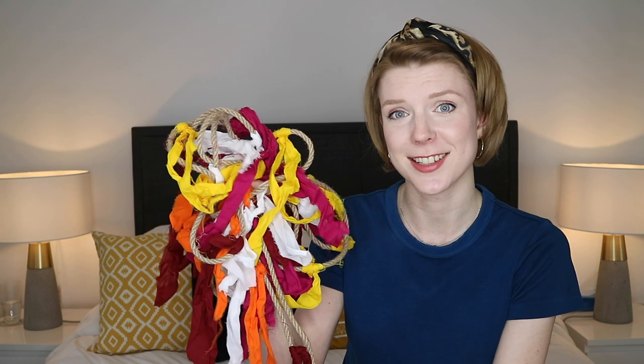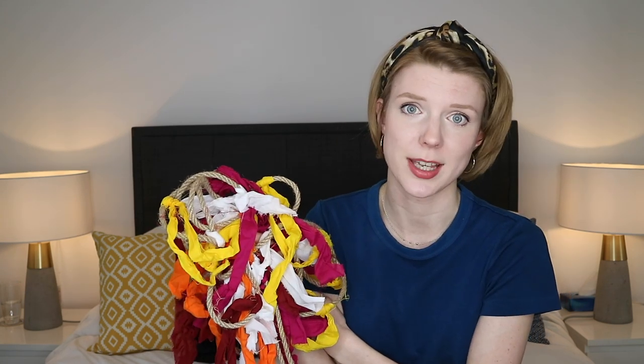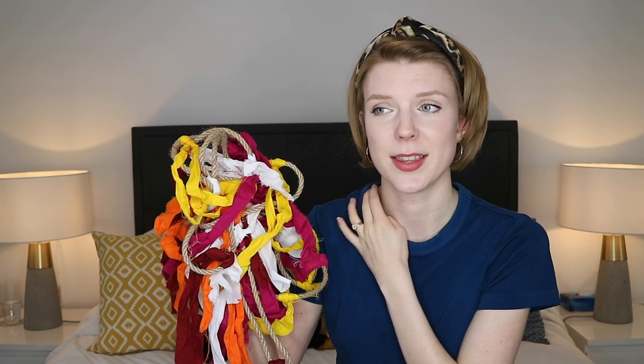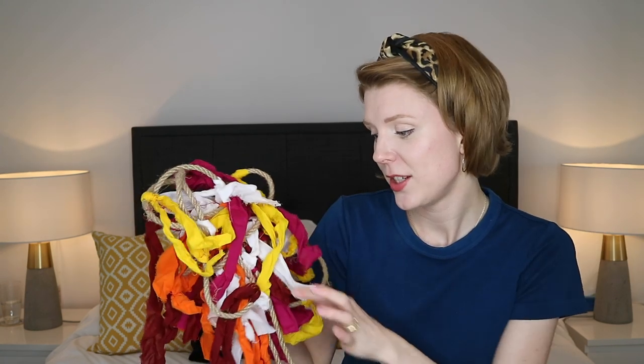In terms of the fabric, I bought it from Ridley Road in East London. If you get off the overground at Dalston Kingsland, there's a road called Ridley Road, and at the weekends — or maybe every day — there's a market called Ridley Road Market. There's a stall, now actually a shop, that does poly cotton for one pound a metre. Walk down and you'll see it, as there aren't that many fabric places there. They basically do poly cotton in all different colours for one pound a metre — what a bargain.